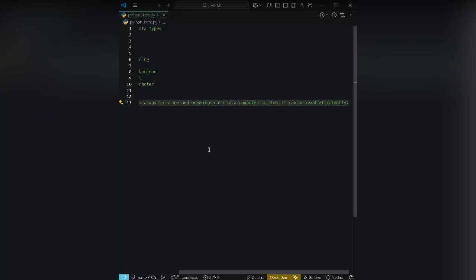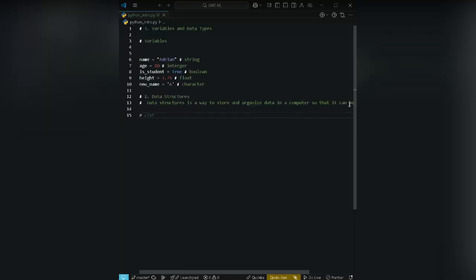We're going to have some programs, and I'm going to give you quizzes for you to learn. So a data structure is the way we store and organize data in a computer so that we can easily access it. That's what a data structure is all about.